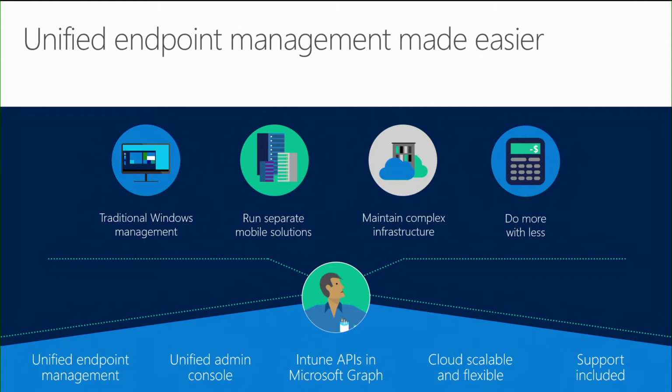We also enabled Intune in Microsoft Graph. So we enable Intune APIs in Microsoft Graph. So now you can programmatically access Intune controls and Intune's data without having to use the admin console. And that's very powerful because that enables automation, integration, and advanced reporting scenarios for you and your IT members or colleagues as well. So very powerful. And again, as I mentioned before, because we're a cloud service, we can scale to any number of devices and users you need to manage. We're available globally. And we also include deployment and support services in the subscription, so you don't have to pay additional money to get started, get help with your deployment, or get assistance if things don't work well, for example. Let me go a bit deeper in each of these areas.